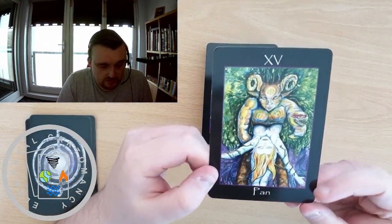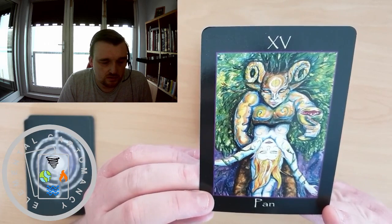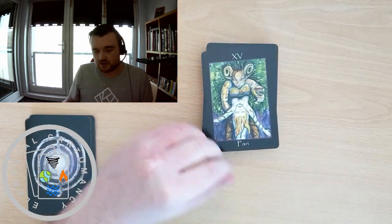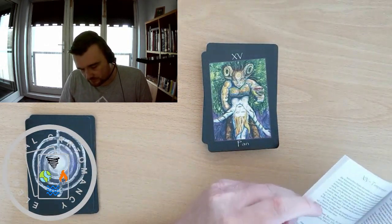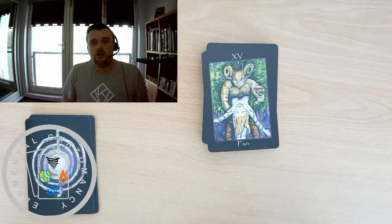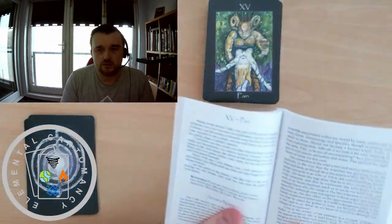Pan instead of the Devil. So let's see what the book says about this card. I'm quite curious. So let's see. Pop it there so you can still see it.